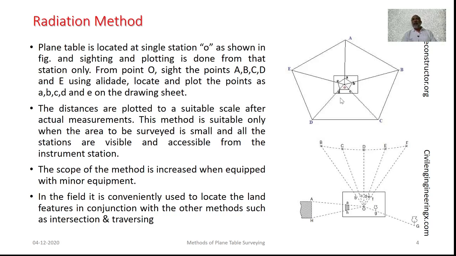So the method is very easy. The only thing is we must be in a position to sight that particular station, as well as we must be able to measure the distance up to the station from the instrument station. In addition, the way we discussed previously, if one is interested in making use of certain minor equipment, we can facilitate some other operations with this method.